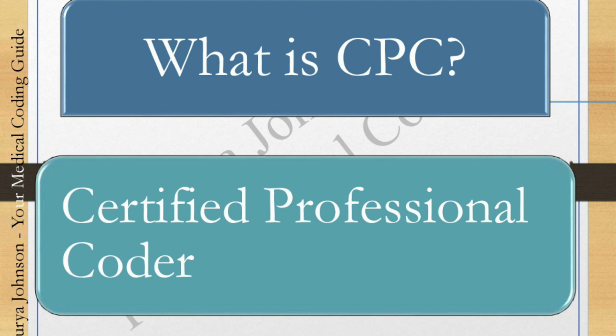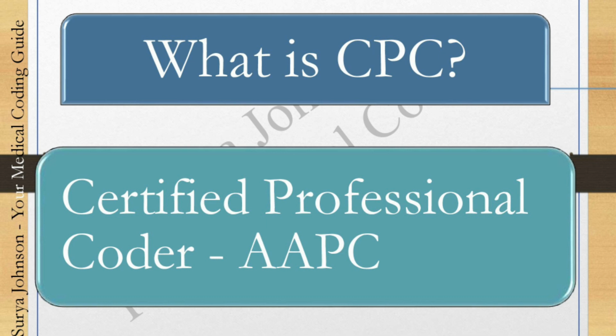CPC is the acronym for Certified Professional Coder. It gives you an accreditation, like you are a certified professional coder, because this is a very professional job. You become a certified professional coder if you pass this CPC exam. The CPC is provided by the AAPC organization, the American Academy of Professional Coders. This is an organization that provides certification exams, and this is very much standard and accepted worldwide. In my future videos, I'll talk about how the AAPC site looks and what other things you can search and find in AAPC.